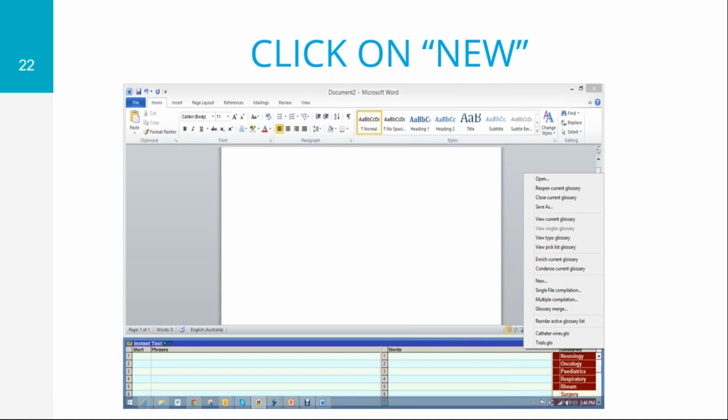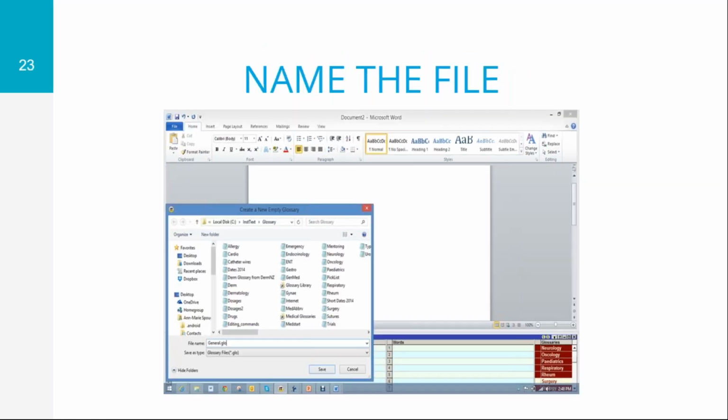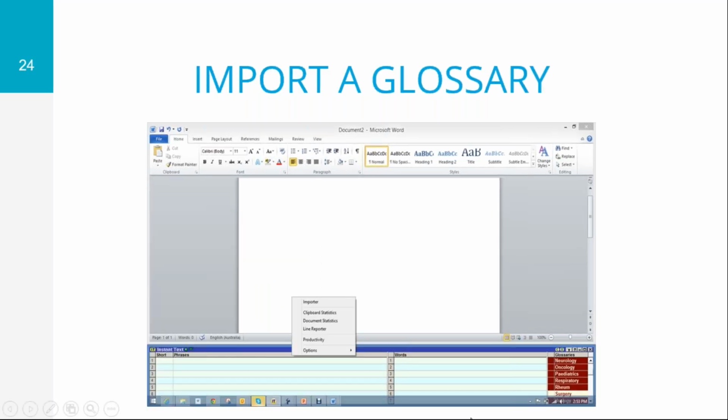Have a look at the line here. When it first appears, it's got an asterisk .glo because it's a blank glossary. I've just named this General and clicked on save, and it will automatically go to the bottom of your list here. General will be in this list here.